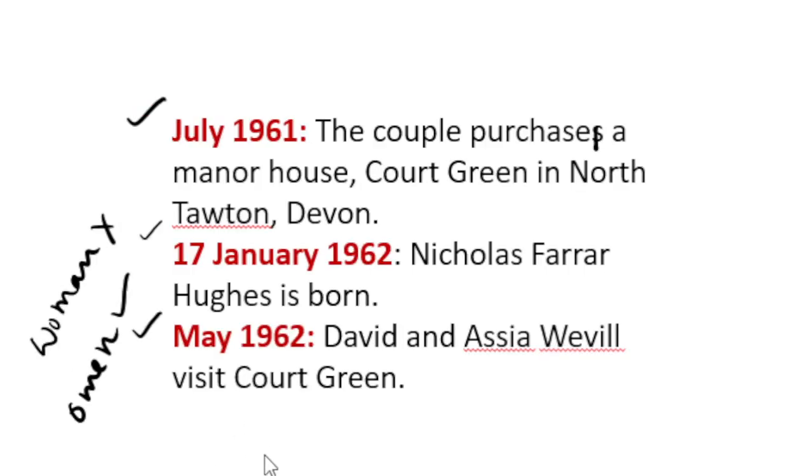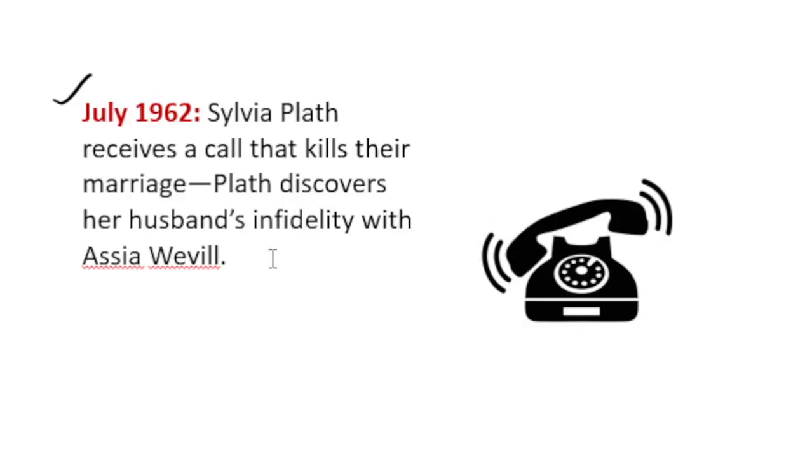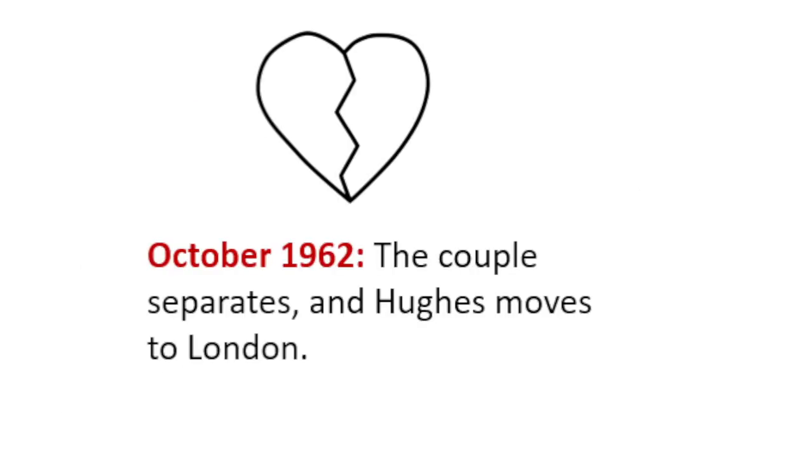Actually, when I say a bad omen, it is, what to say, a true fact. Like, omen is always bad. There is nothing as bad omen or good omen. The meeting of Assia Wevill and Ted Hughes just ended in their illicit relationship. Illicit in the sense that Ted Hughes was in a marriage bond with Sylvia Plath, and when Sylvia Plath was already distressed with her life and found her husband's infidelity, it was a great shock for her. She could not take it. The couple separates and Hughes moves to London.